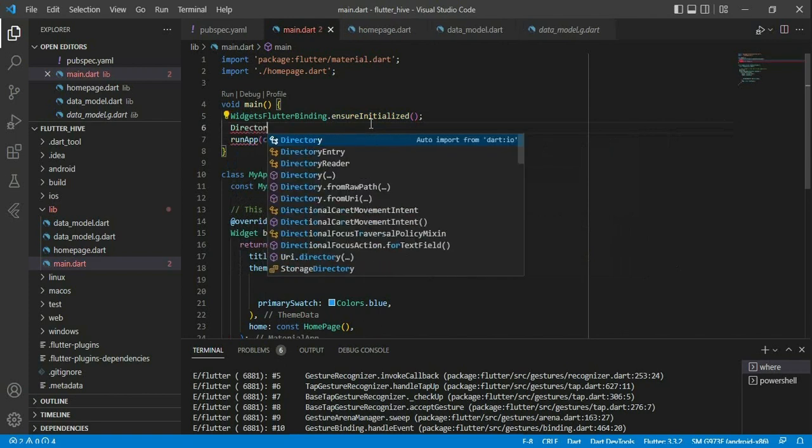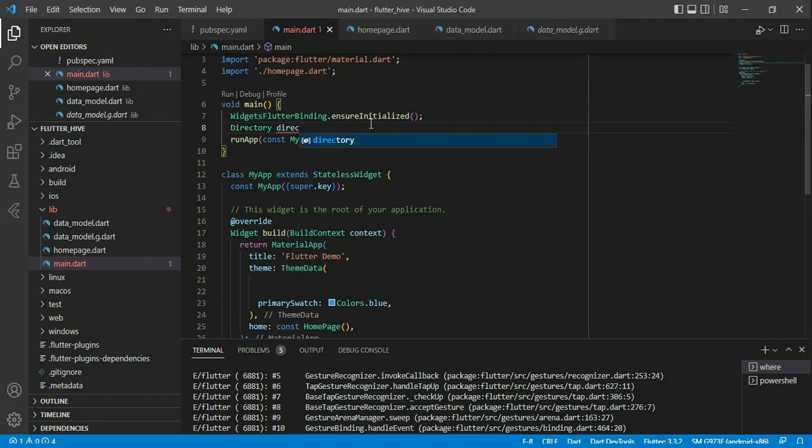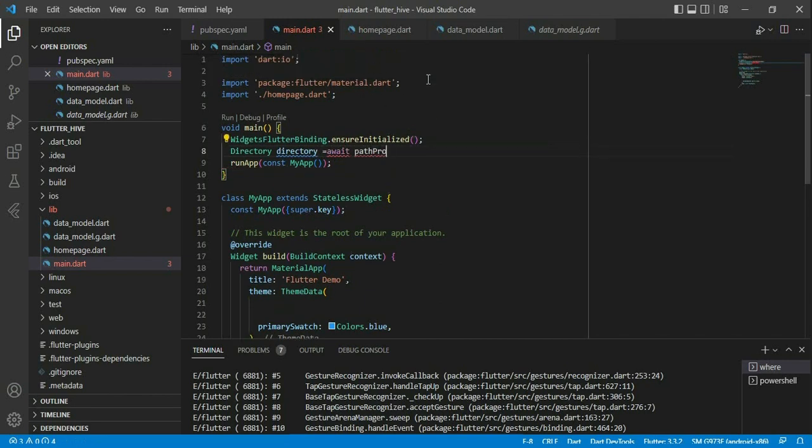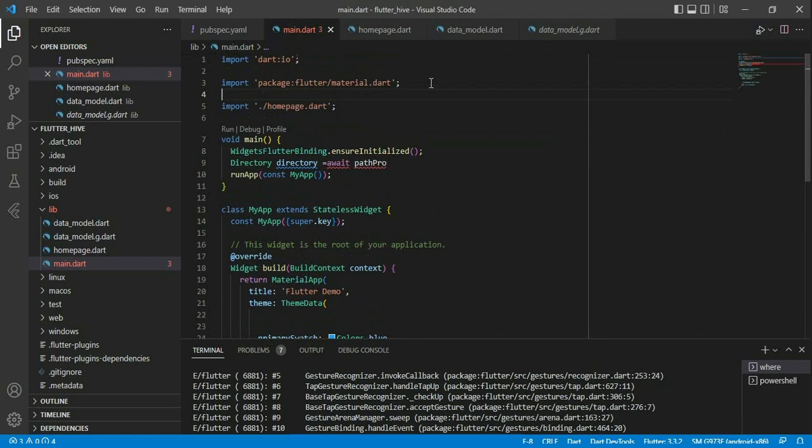And then directory equals await path provider. Okay, we need to import the path provider here.